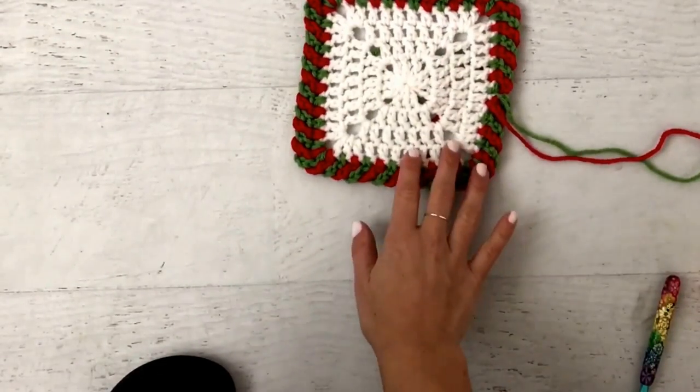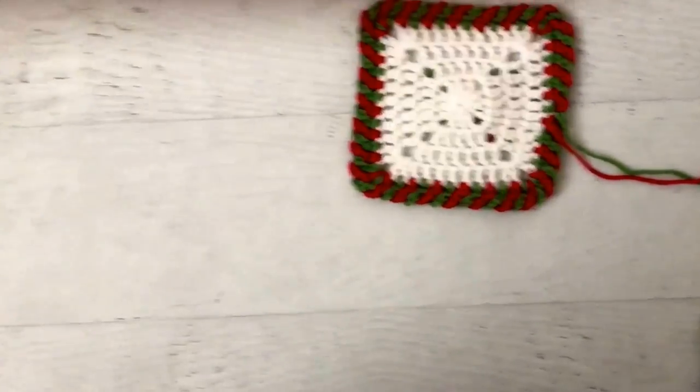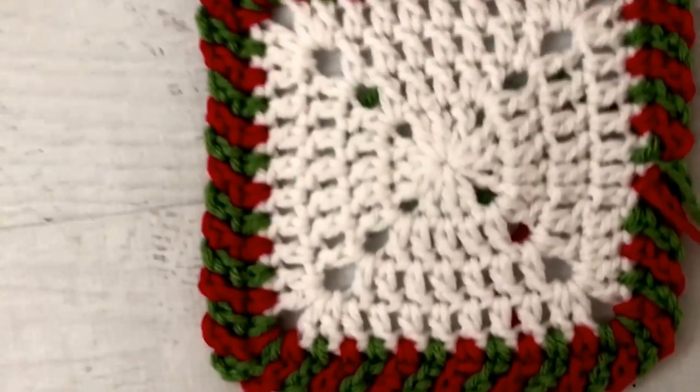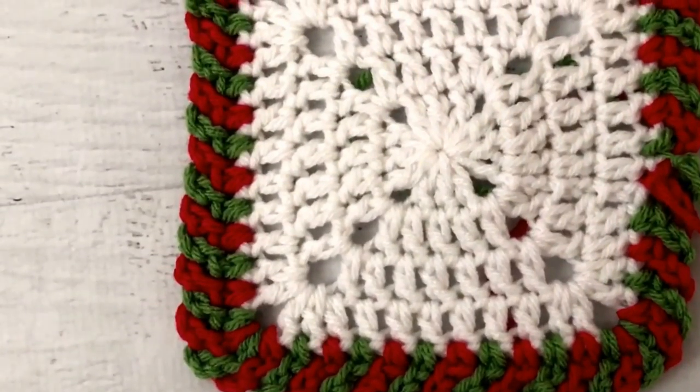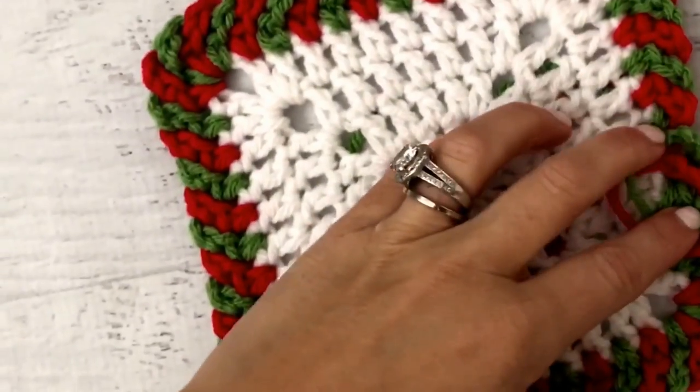And there you have it. There is your pretty candy cane border. Let's zoom in. Looking gorgeous as ever. This is where we joined. You're just going to weave those in.